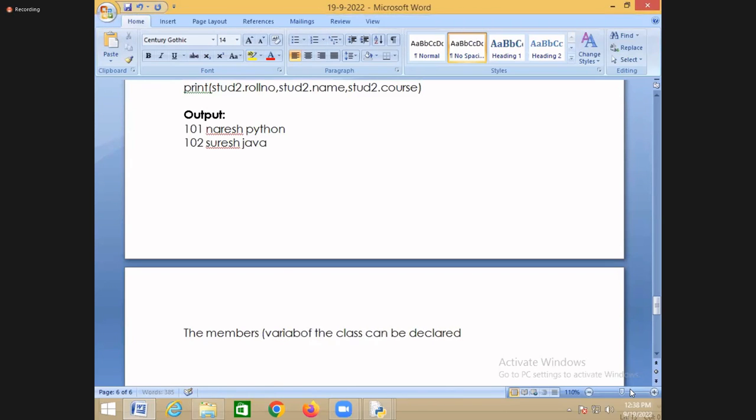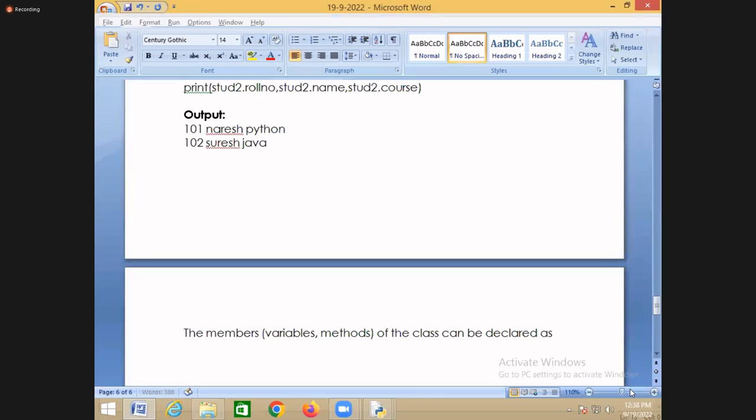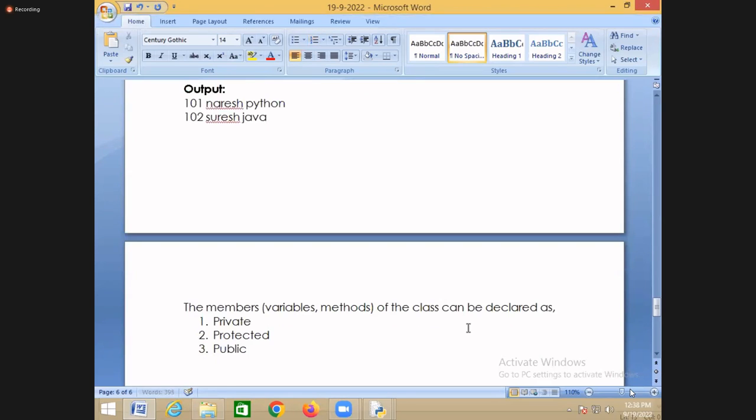Whatever variables or methods are inside the class, the members of the class can be declared as private, or protected, or public. Private, protected, or public.